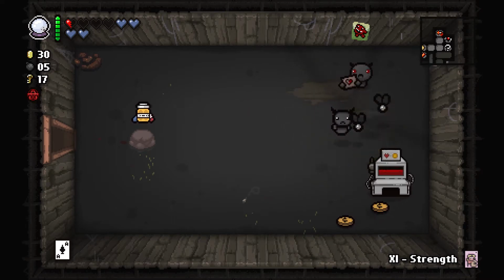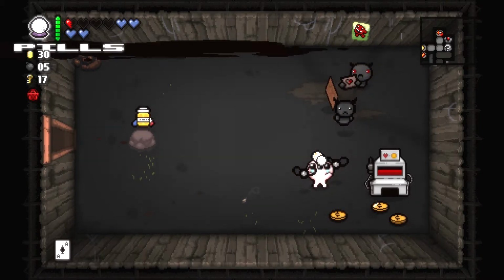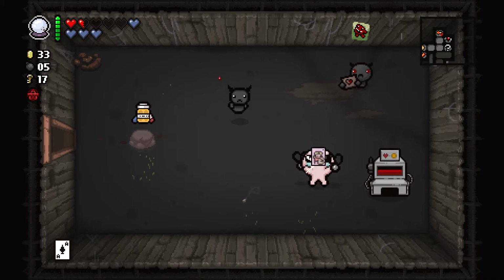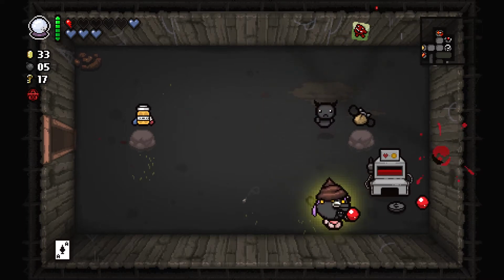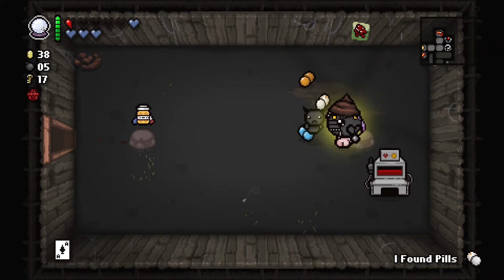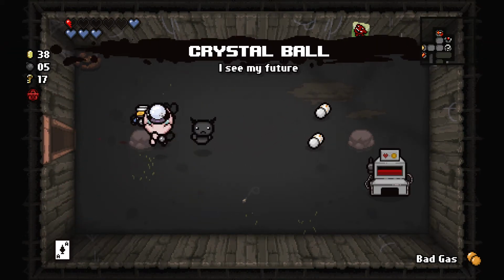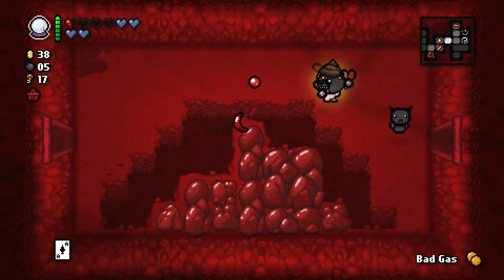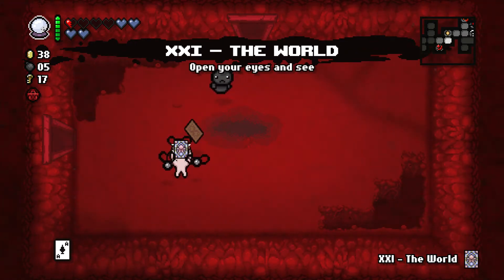Give me Blood Bank. Oh. Oh. Pay out. Pay out, you asshole. Shit. Found pills. Strength. We can do this. Pay out. Pay out. Oh, what a shitty payout. I'm scolding purse. I found pills. I found pills. Pretty fly. At least gives me the full suite orbitals and bad gas. Wow. All right. That was not worth it. Once again. Among many other things on this run that were not worth it.